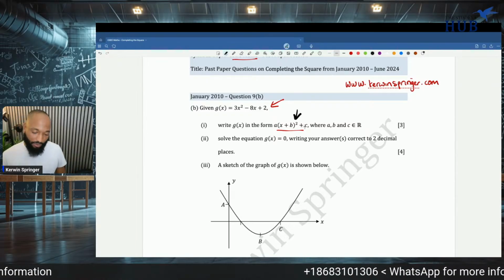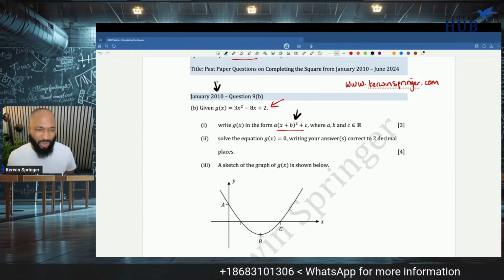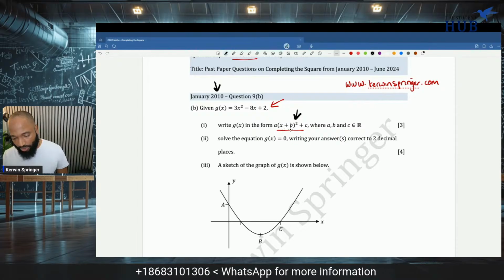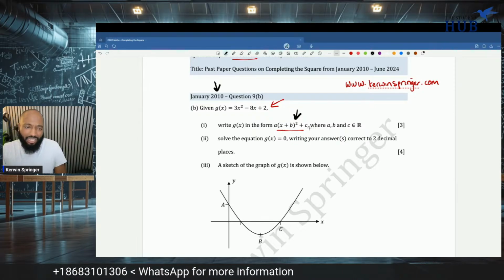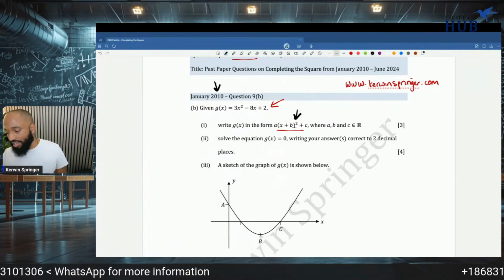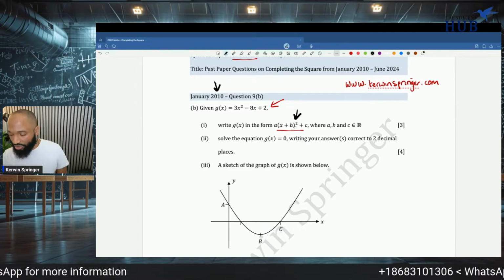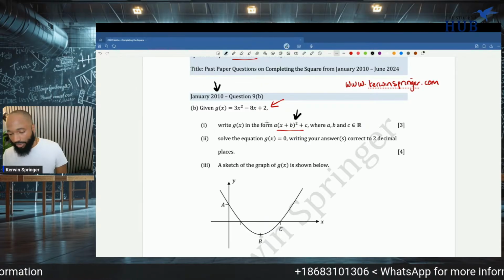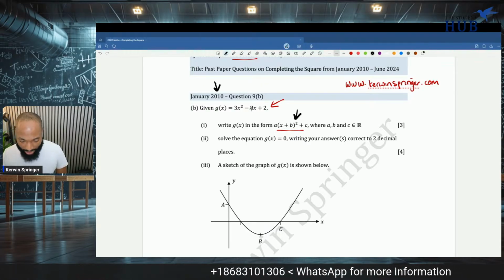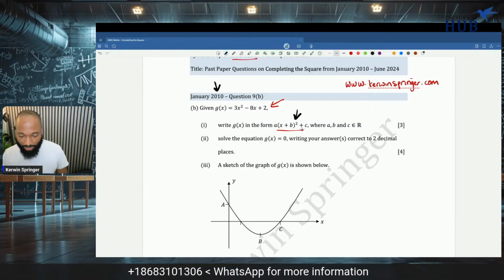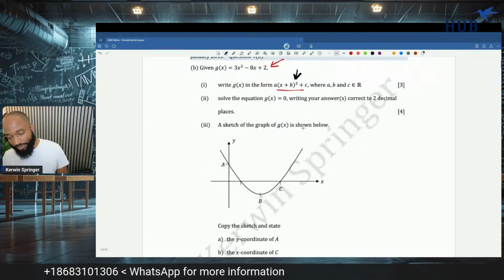Now, it's very weird when they use A, B, and C. And this is a paper from 2010. Since like 2018, they kind of left out using A, B, and C because it messes up the student unnecessarily, and I can appreciate that. Things that just confuse the student for no reason whatsoever. B has already been established at this, and C has already been established at this. So why call this A, B, and C?